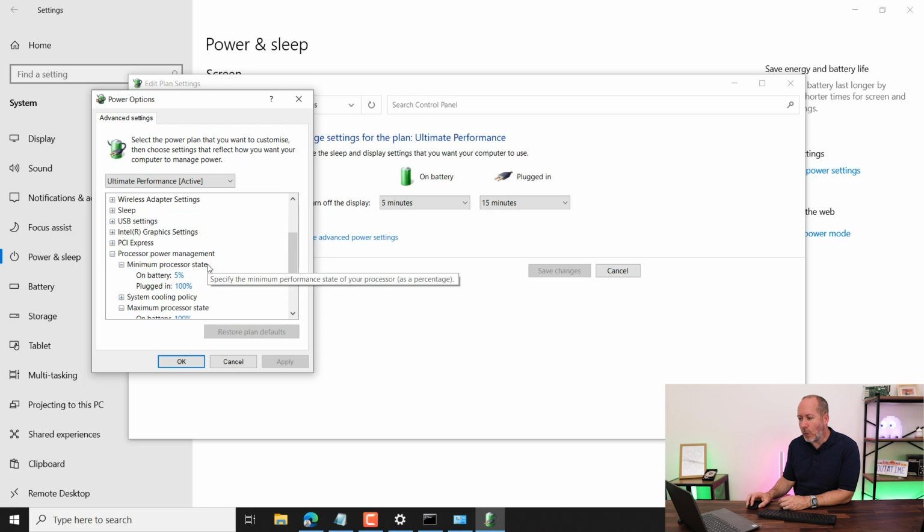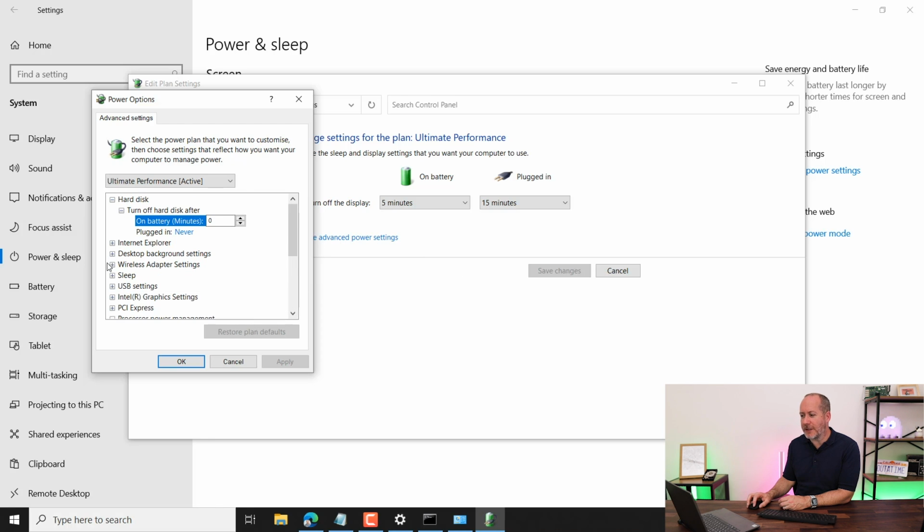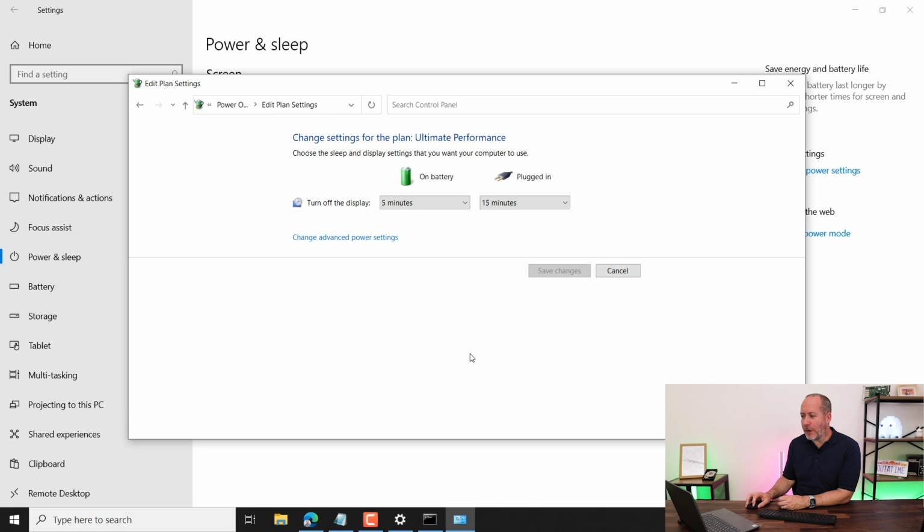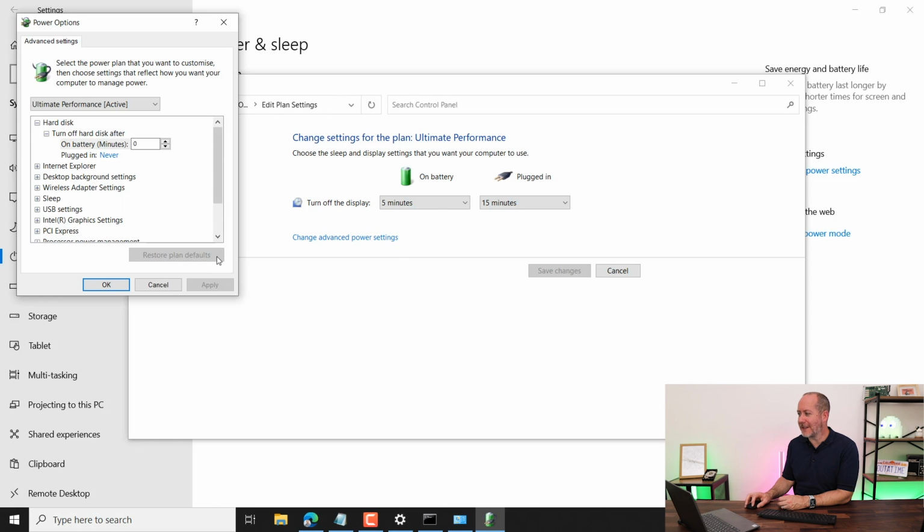Let's have a look at the Wi-Fi settings as well. I've got that here under wireless adapter, power saving mode. Here we go, when it's plugged in, maximum performance. So you can really see just by typing in that one command, we've boosted every single element of the CPU, the Wi-Fi, the disk, everything is now going to be running as fast as it possibly can. Yes, the trade-off is that we're going to be consuming more power while we do that. So if you're worried about the environment, maybe you don't want ultimate performance, maybe just good performance is good. But I'm happy with ultimate performance. That's what I'm going to have set.